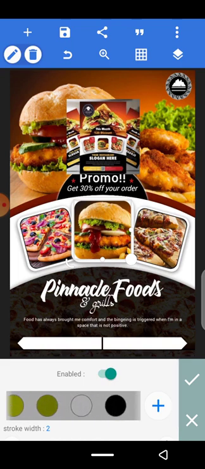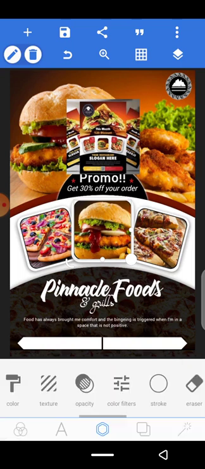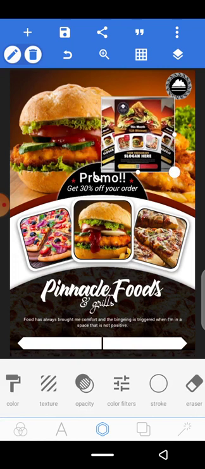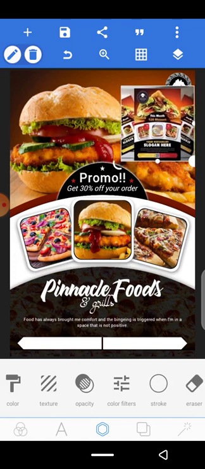The color now is black. So this is just fine. As you can see, we are having almost the same thing as what we are having in this flyer. So replication is not really an issue if you can just get what exactly they are trying to do.